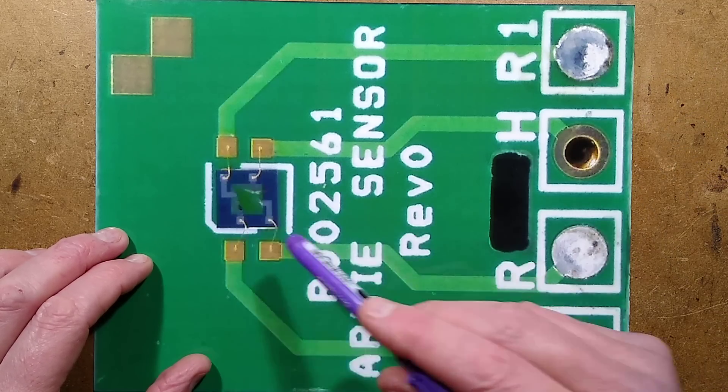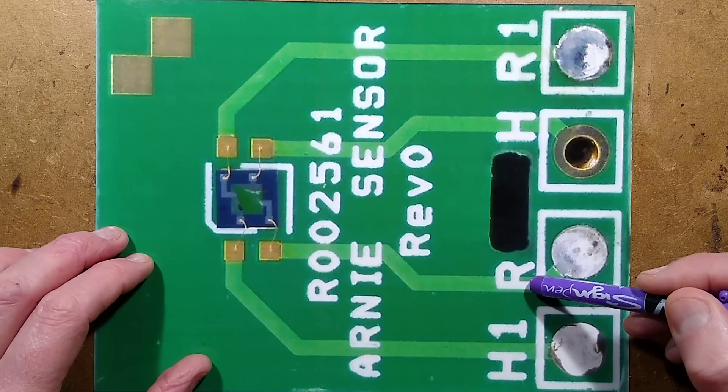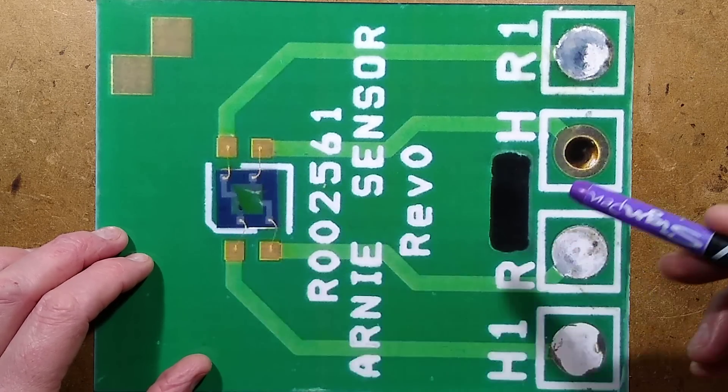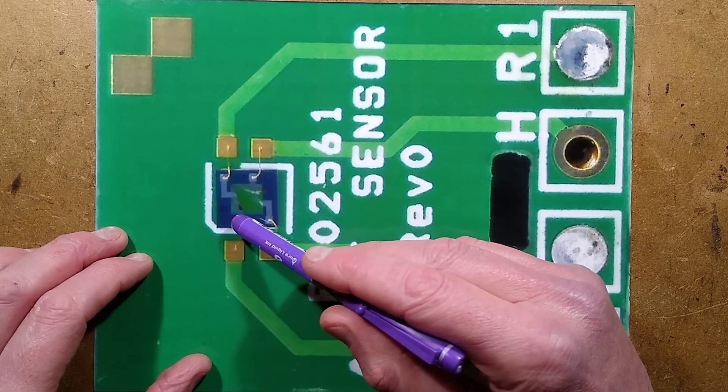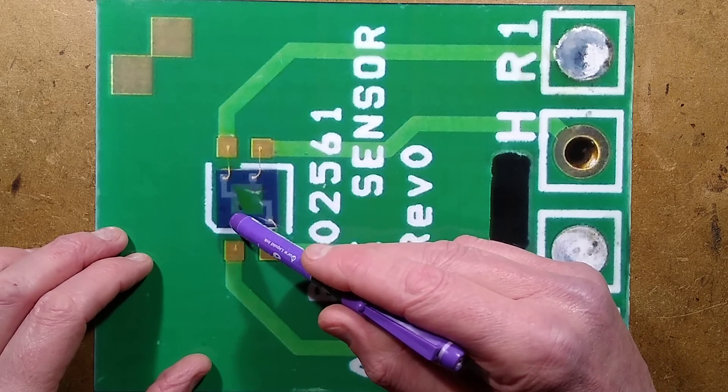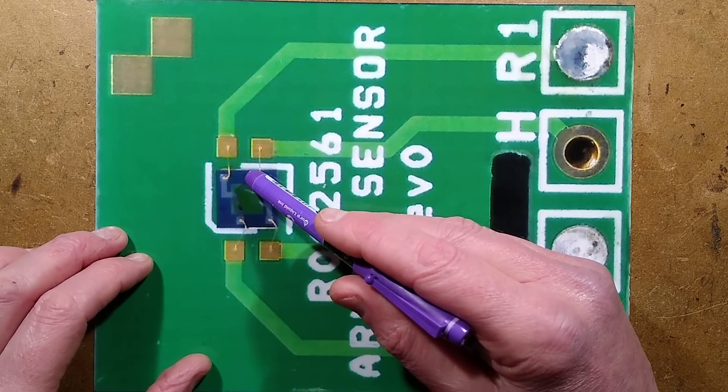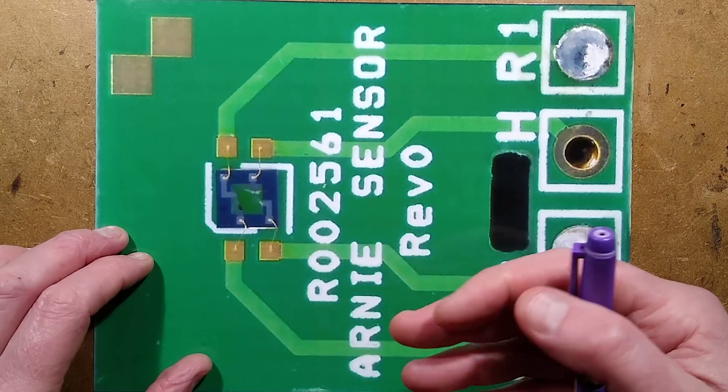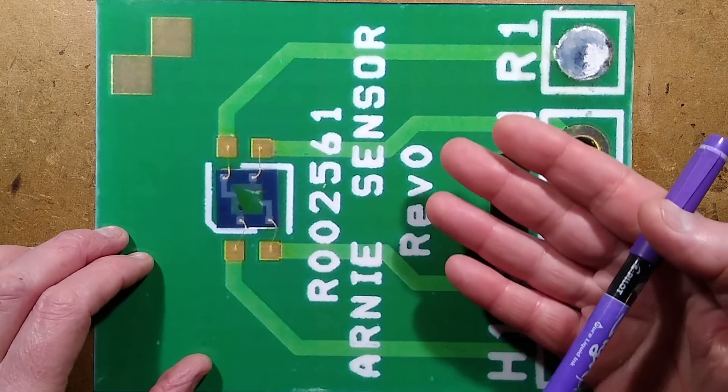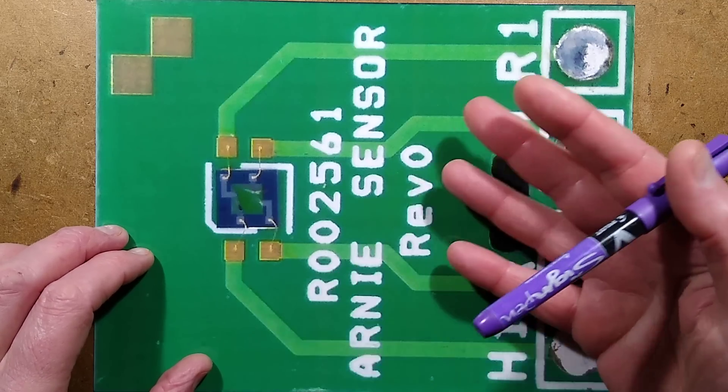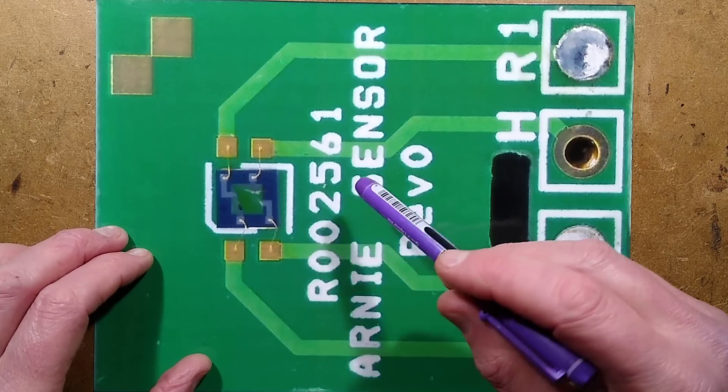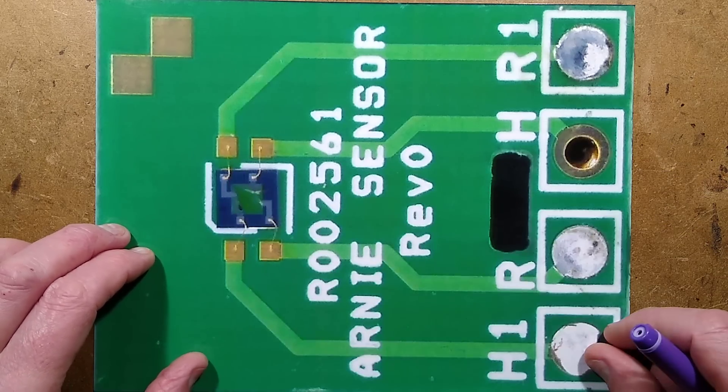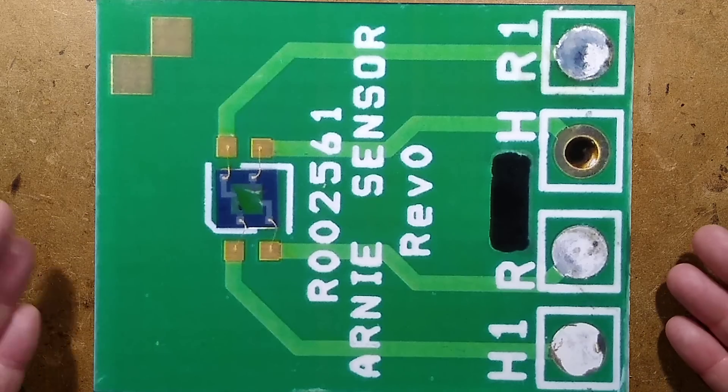But the idea of these is you've got two heater connections and you've got two resistor connections. The heater connections, you can see a little gold bond wire onto here. Apply a current across this and it heats a sort of thin film layer. And on that is a layer of a doped tin oxide. And as the chosen chemical is detected, which can be just a broad spectrum VOCs, it will actually lower the resistance measured over that. But it needs the heat to actually be able to do that. That is the sensor.